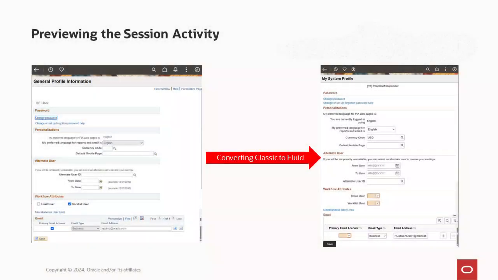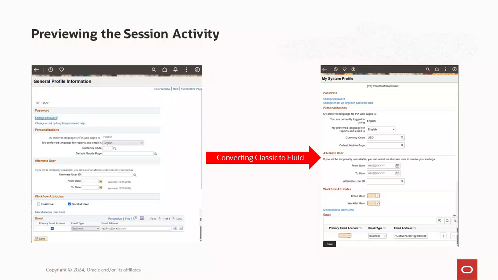While this video is based on PeopleTools 8.61, anyone with PeopleSoft applications based on PeopleTools 8.54 or later can try this activity on their own. We will create a Fluid page, create a Fluid component, register the component, and then add a tile to a Fluid homepage. After viewing the results, we will perform some simple cleanup tasks to complete the conversion. After you have been introduced to these main steps of Fluid application development, you can use these skills to begin building your own Fluid applications.